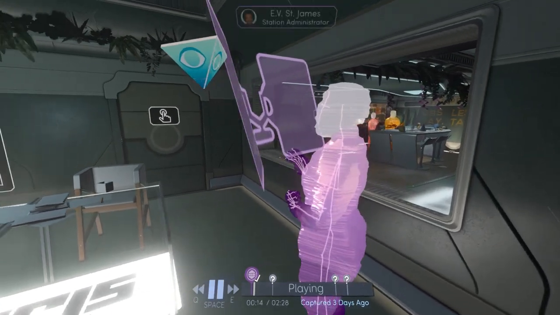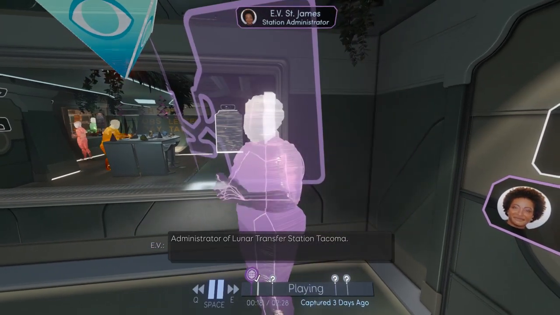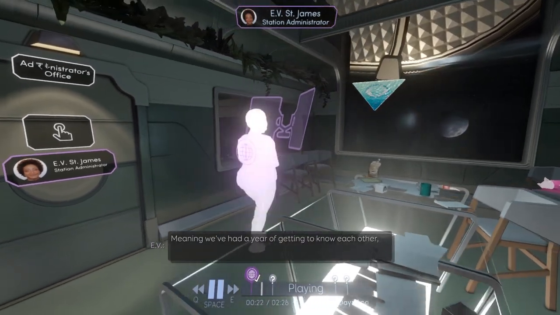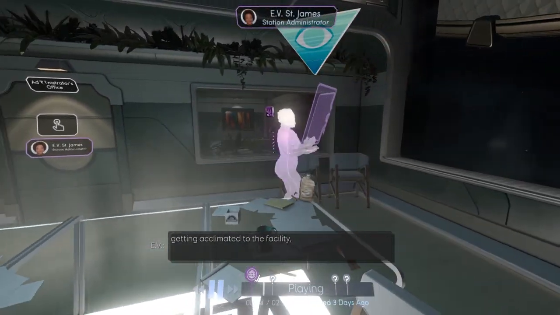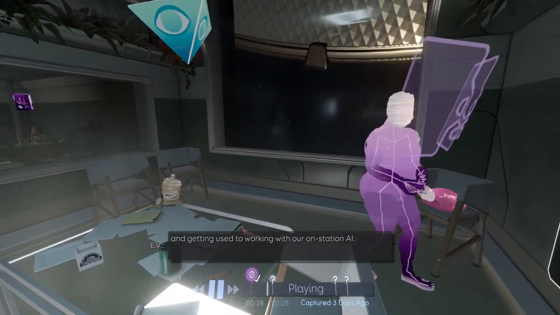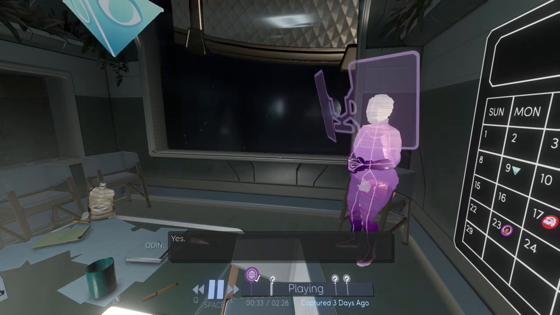Hi there. Edie St. James here, administrator of Lunar Transfer Station Tacoma. It's been a year now since our crew has cycled onto the station, meaning we've had a year of getting to know each other, getting acclimated to the facility, and getting used to working with our on-station AI. Though working with Odin's been great, hasn't it, Odin? Yes.